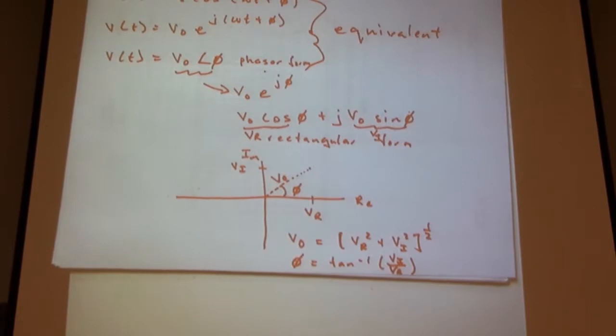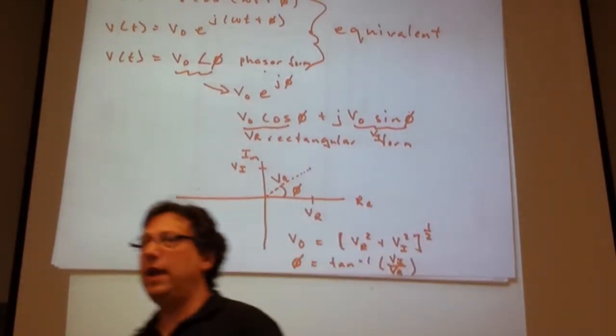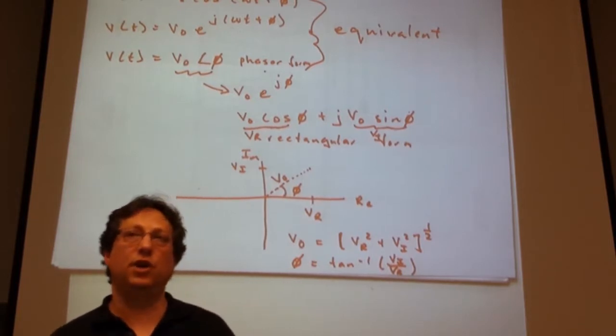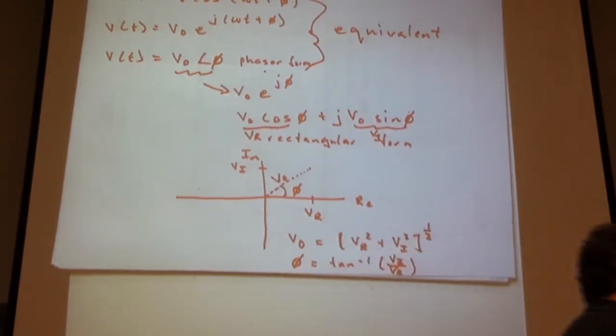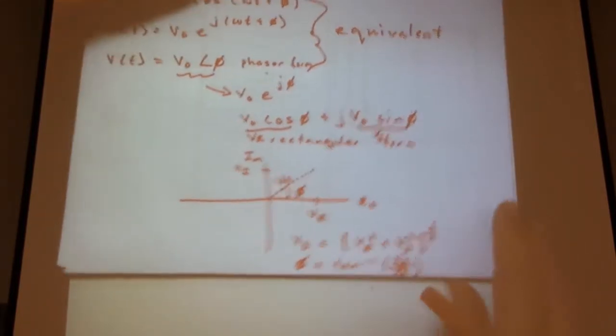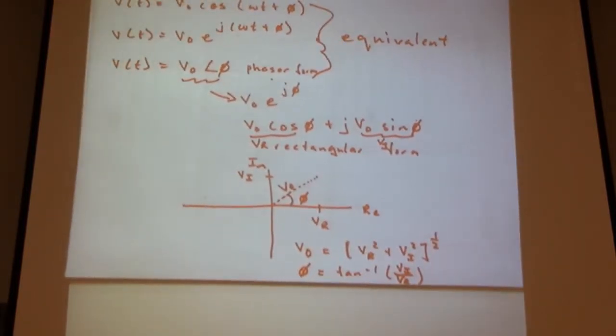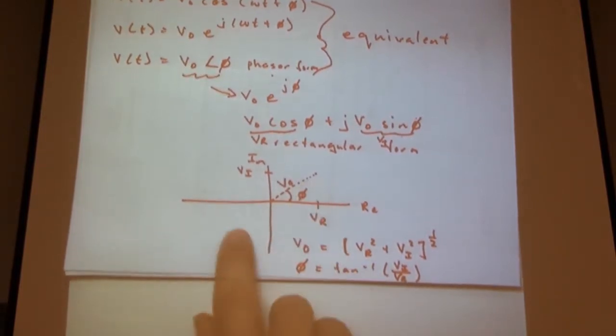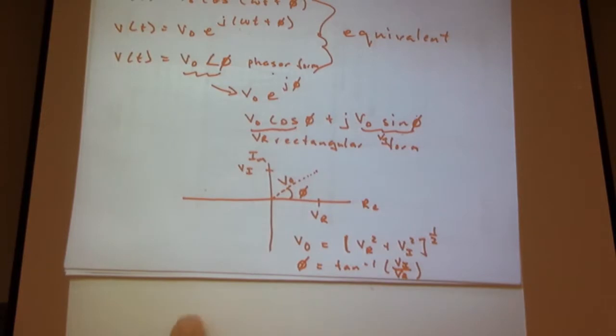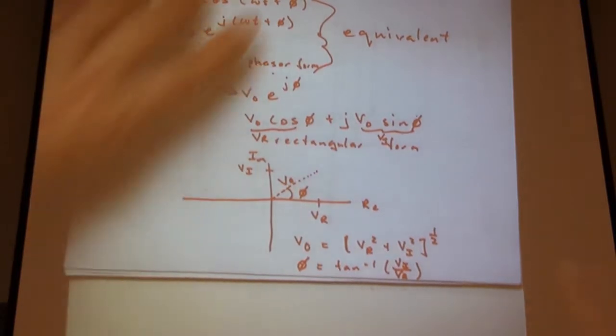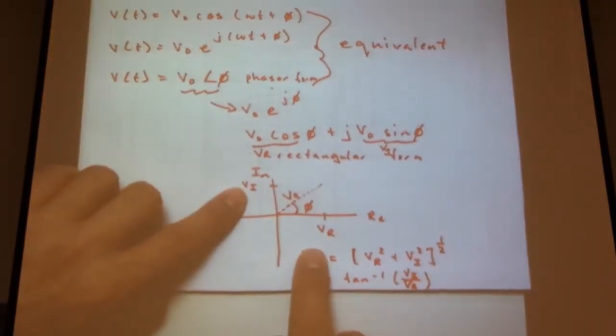The thing to be careful with the inverse tangent is the reminder I've mentioned several times already. Be careful what quadrant you're in. So know what quadrant you're supposed to be in. If you wind up getting a result that's in the wrong quadrant, you're probably off by 180 degrees because the third quadrant and the first quadrant on most calculators give you the same result. And likewise for the second and the fourth.